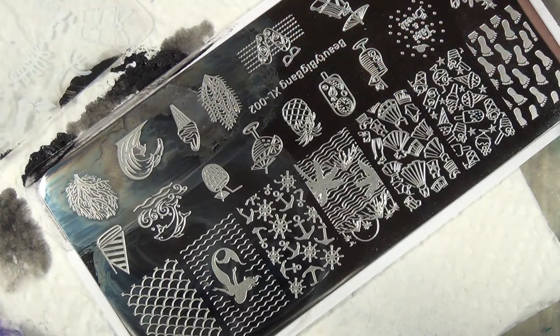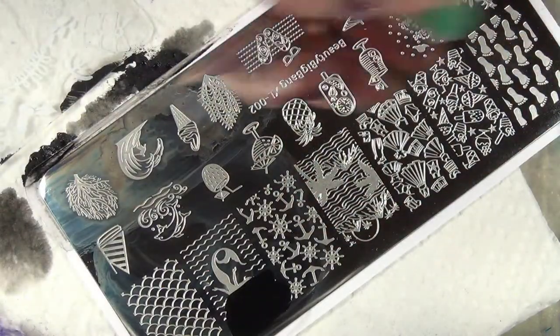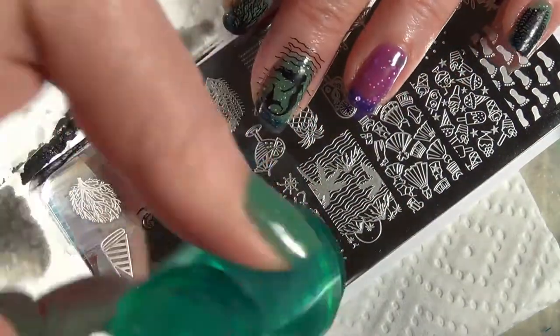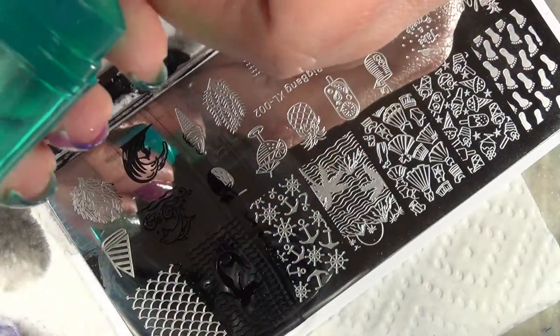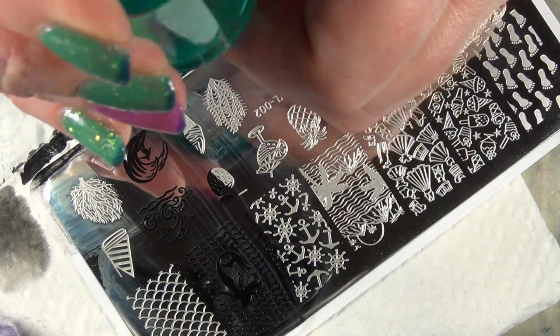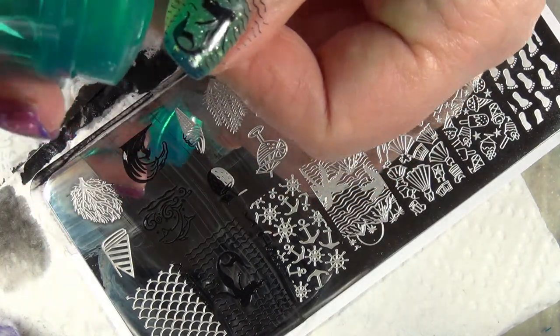I didn't even wipe this plate with acetone before I started. I usually do, but I did not in this case. And I think the reason that the lines didn't go on my nail before is because I stopped to show you guys. Here we go.